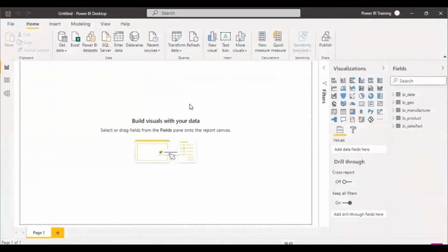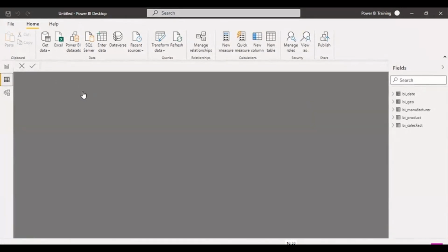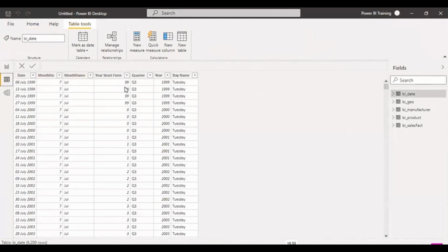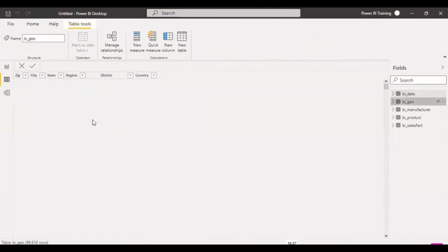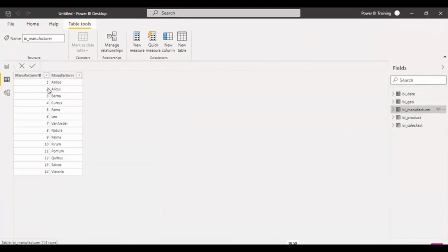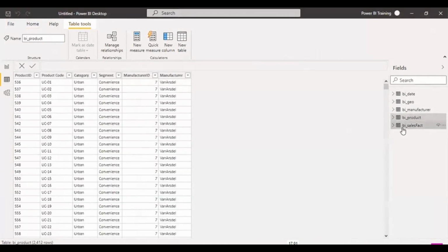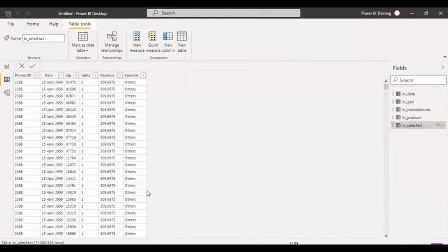It will start loading the data here. I have already done it, there are no changes, so it's loaded now. And now if we go back to the three canvases which I told you about in the beginning of this course, the second part is having our data, where we can have a look at the data of all the tables. Okay, it's wonderful. Our data is working absolutely fine.